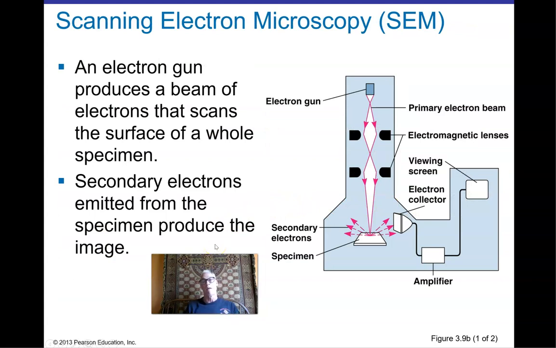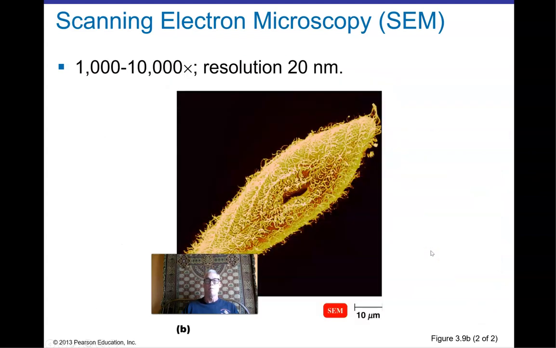A scanning electron microscope uses a beam of electrons that instead of shot through the sample is scanned back and forth across the sample, and as the electrons are reflected off of the heavy metals that are placed on the sample, or some dyes that are placed on the sample, they're captured by some sort of a collector that allows an image to be produced, and it produces a beautiful three-dimensional surface image of the object. I'm sure you've seen plenty of SEM images. If not, go on Google SEM. Just no end of delightful microscopic pictures of high resolution that can be found.